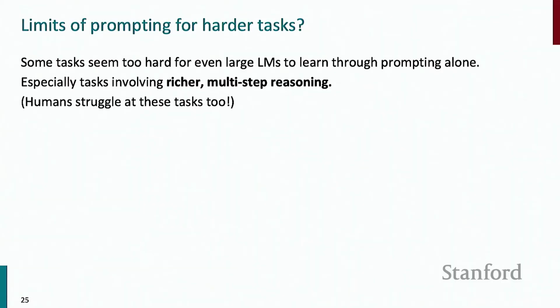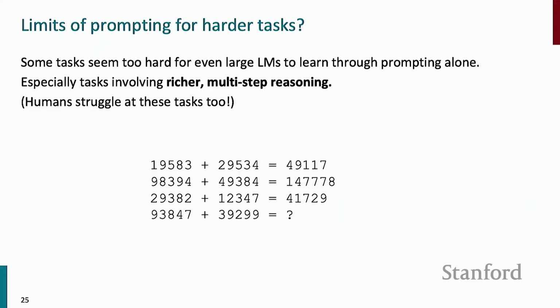So we have gone from zero-shot prompting, and we're seeing that few-shot prompting is becoming really competitive with good models. But there are still limitations to this. You cannot solve every task that you see here, and in particular, things that involve richer multi-step reasoning can be pretty challenging. Just to be fair, humans struggle at these tasks as well. Things like addition are probably still hard to do when you keep increasing the number of digits. But one thing you have to start being creative with, which I alluded to earlier, is that you can get these models to do the task if you're creative in how you prompt the model. And this is what we're going to see next.